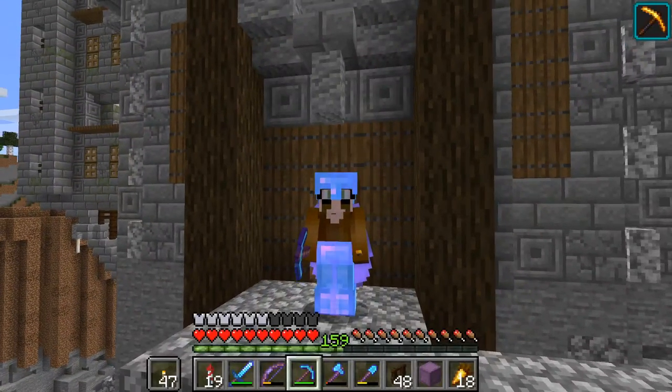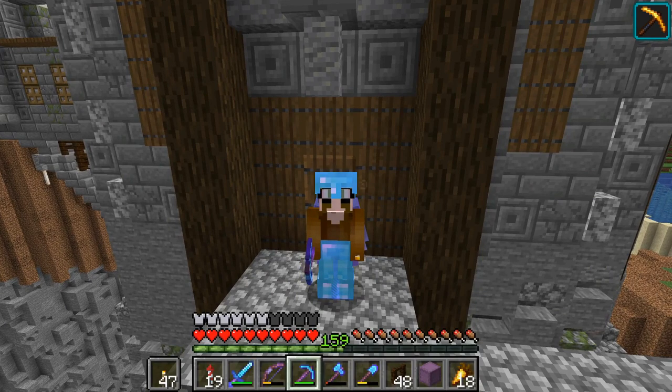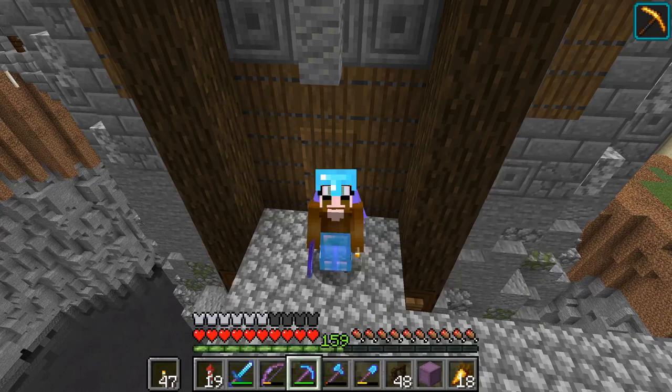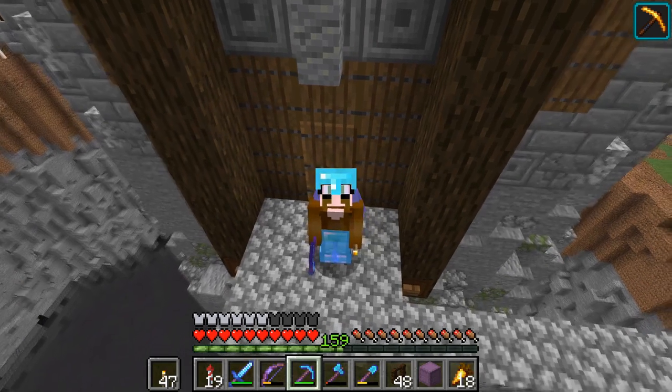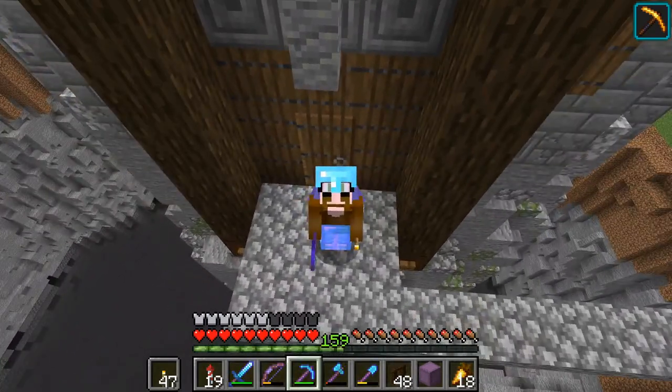So I have been working in the creative world to come up with a design that I'm comfortable with. And we will have three wide paths leading up to this massive door here, and of course the bridge will be a bit wider, and there will be two arches supporting the bridge.